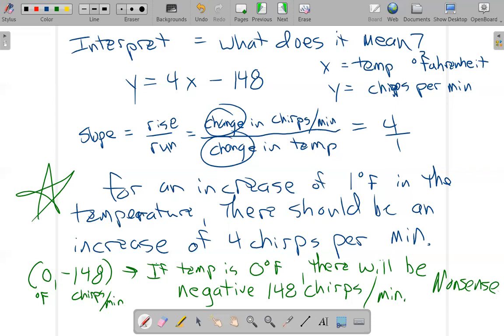I was expecting these interpretations on the last couple of activities, in particular that Shane's mountain bike ride one. And there will be a question on the test where you need to tell me what a slope means, which means you need to carefully know what each variable means and then write it out in sequence. Change in input tells me about a change in output. Use real numbers, the actual slope.